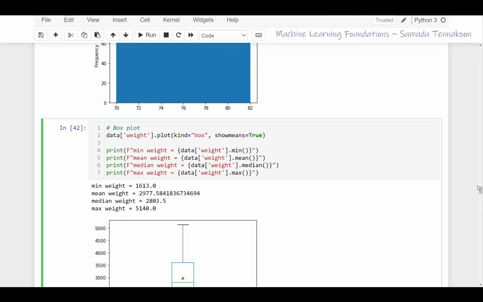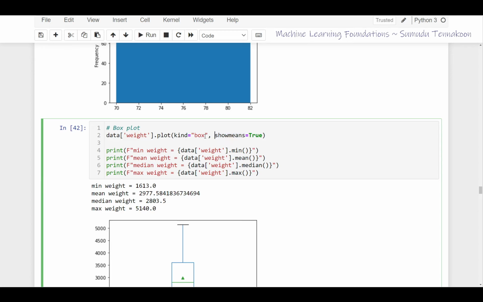Same as the histogram, we call the plot function from the weight column, right? And we use kind as the parameter. We pass the value box. Remember earlier we passed hist to get the histogram. So here we pass the parameter box, and we also pass another parameter called showmeans. This parameter will allow you to see the mean value.